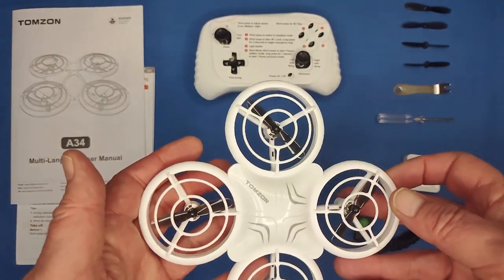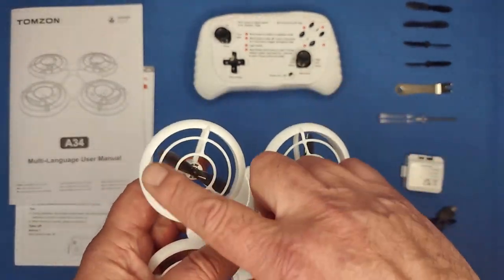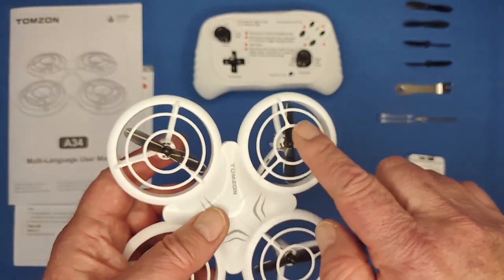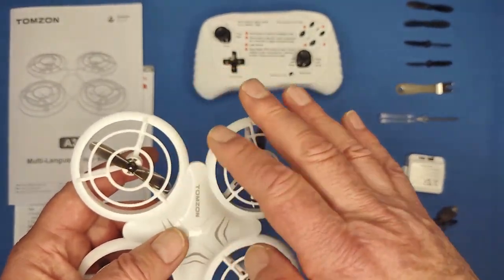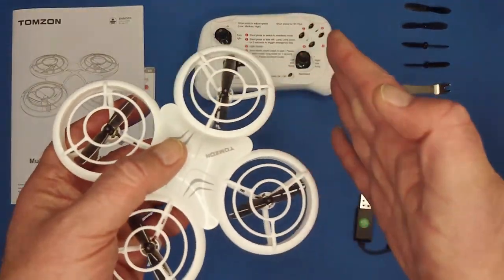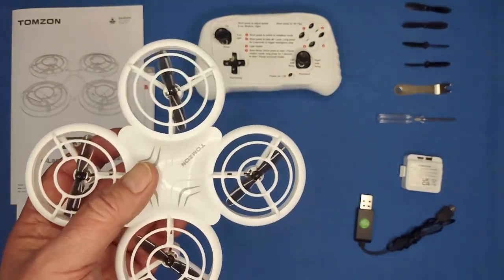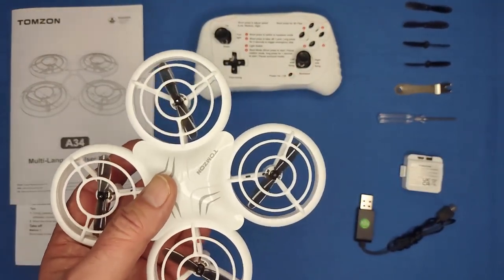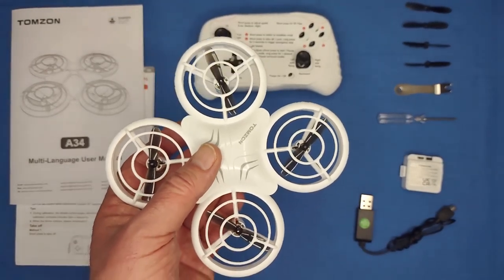But let's talk about it. It has the lights on it. It has, inside these propeller guards, and by the way, these are very nice propeller guards. They do a real good job of protecting both the propeller and also keeping the drone in the air if you bump into objects. You'll see that when I go flying downstairs in the basement. I bump into a lot of things, and this drone stayed in the air for the most part. Okay, there was one that it crashed, but for the most part, it stayed in the air.